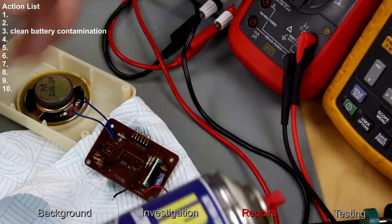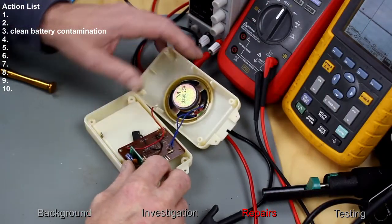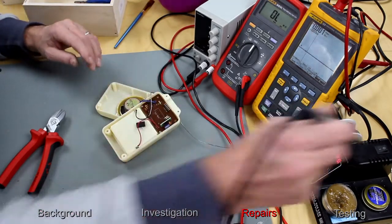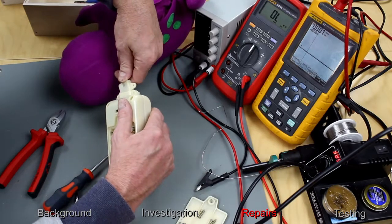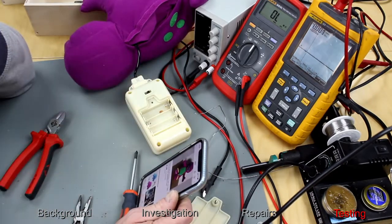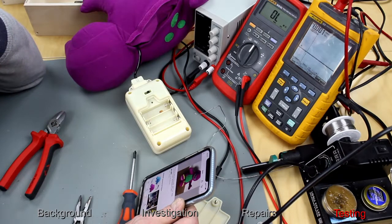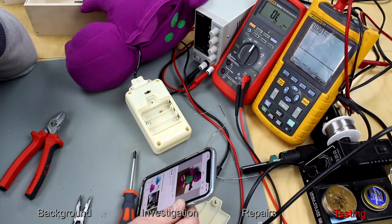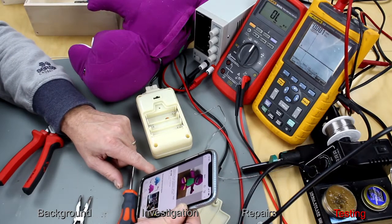I'll just give this board a bit of a clean off while I'm in here. This was the only problem with it. Then the repair was very simple. I'll see how much in total this will end up costing me. It was £1.99 for the bid, £3.35 postage and packaging, and I spent less than 50p on contacts. So for less than £6, I'm going to end up with a 1998 vintage Barney Dinosaur.